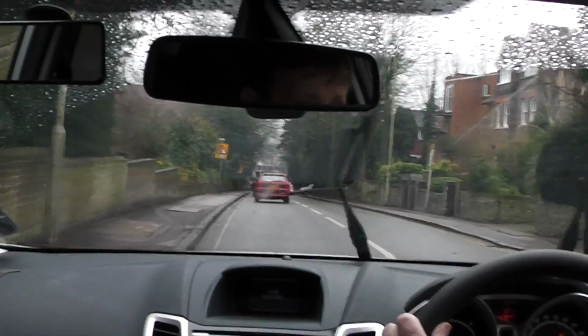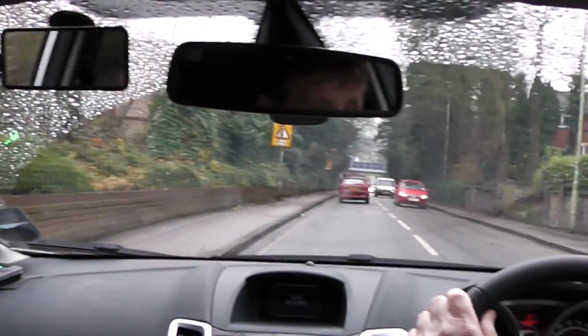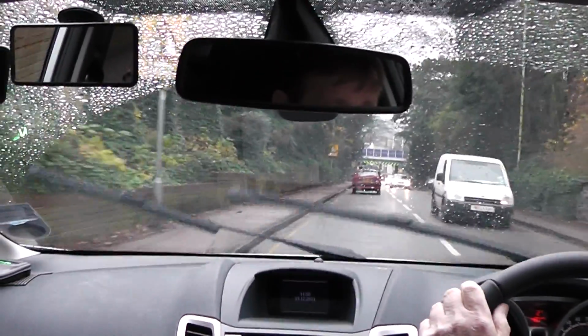Okay, down here we've got a pedestrian crossing. It's a pelican crossing. So it's important we don't speed up, and we're going downhill, so we might need to just cover the brake here in case we need to stop. Oh, that car was close behind me. I should have looked first, shouldn't I? That's right. It's important to check the mirrors as we approach any hazard, particularly pedestrian crossings.